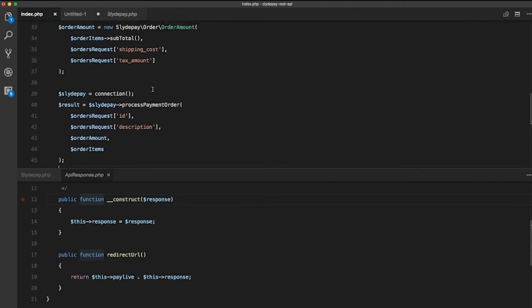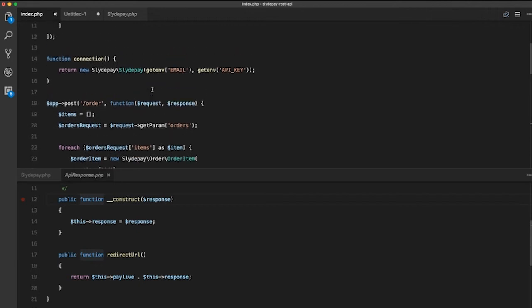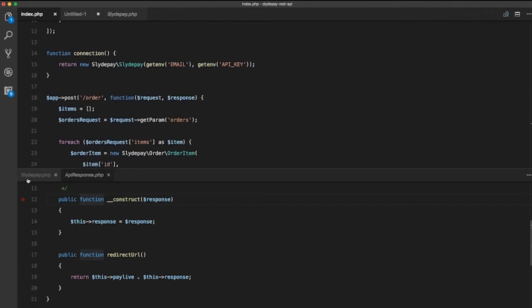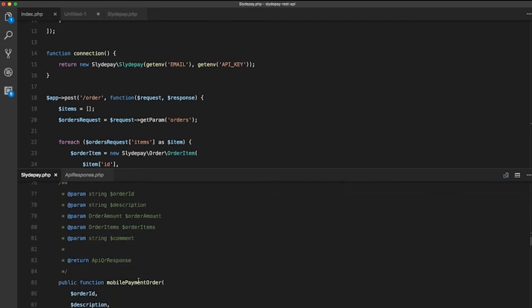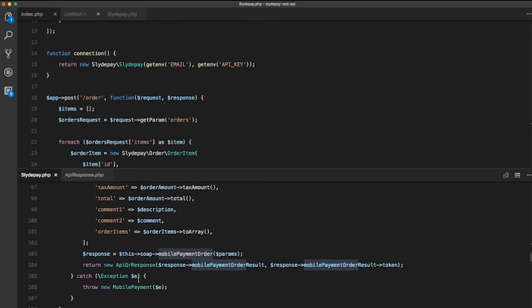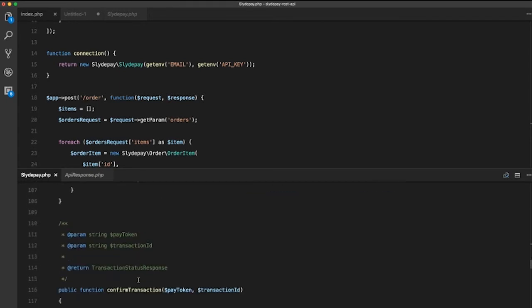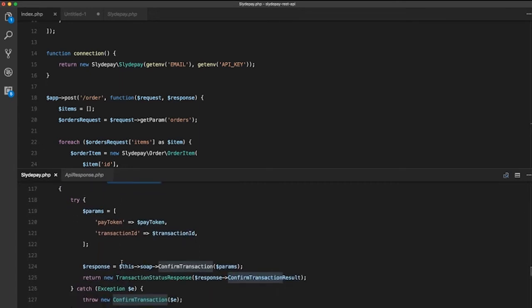So that was just the order method we have set up there now. You could extend on it, build on top of it, work out some of the other methods. Mobile payment order, don't ask me what that's about. Apparently that's supposed to return a QR code or something. Confirm transaction, you can check if the transaction was confirmed.